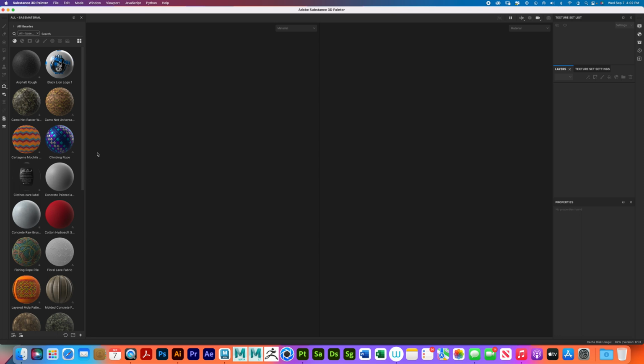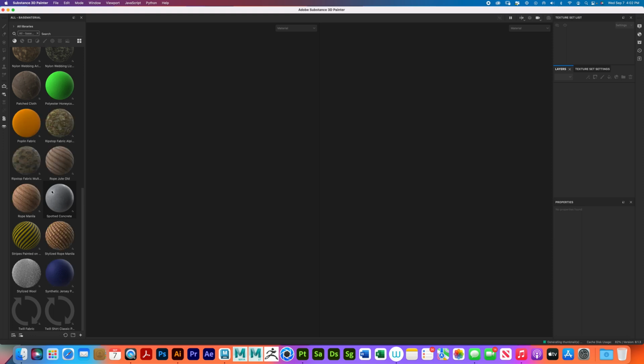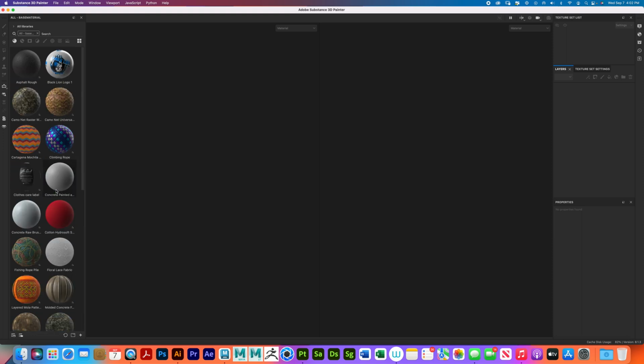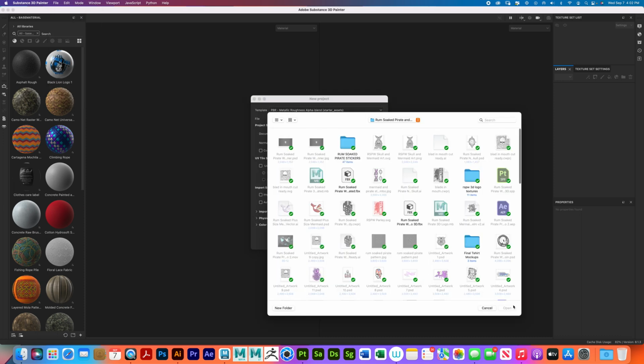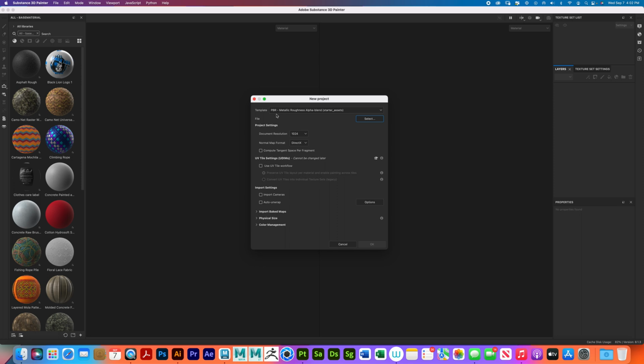So, if you've never used Substance Painter, this is going to be just a quick overlay of what you can do. There's many things you can do, trust me. But this is going to be very simple. If you can see, I have some stuff here, and it hasn't loaded a lot of other stuff that I have here, so it's going to take a bit. So what you're going to do is you're going to go to File, New. Let me cancel this. I usually keep this at this.